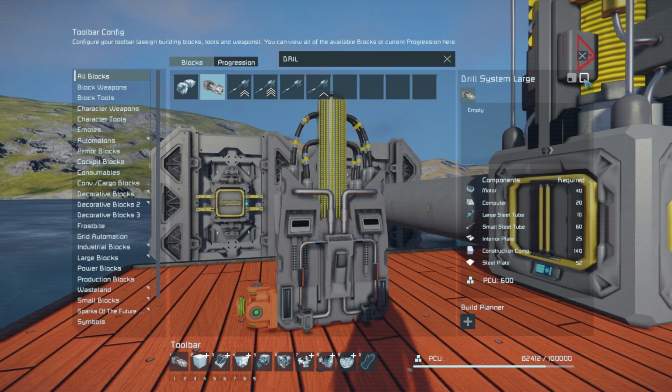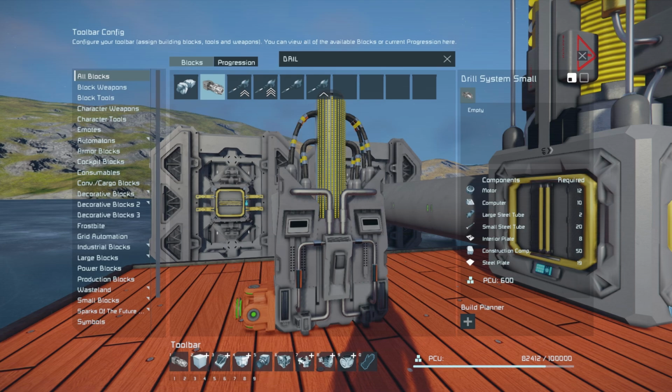So for the large block version, we see we've got 40 motors, 20 computers, 10 large steel tubes, 60 small steel tubes, 25 interior plates, 140 construction components, and 52 steel plates. That's very odd to have a 2 at the end there. You'd think it'd be rounded off like everything else. But then for the small ones, we've got 12 motors, 10 computers, 2 large steel tubes, 20 small steel tubes, 8 interior plates, 50 construction components, and then 19 steel plates. Once again with a very odd number for the steel plates at the end. And there we go with that.